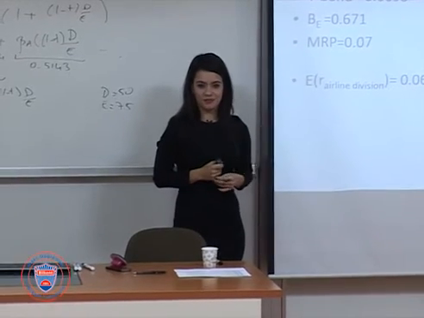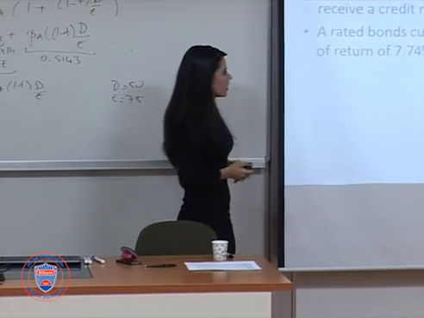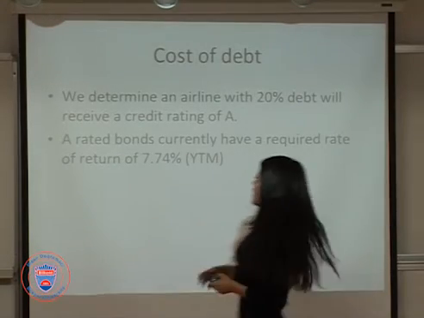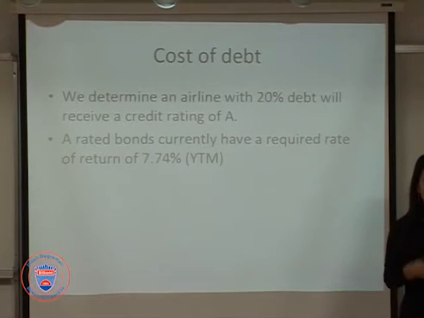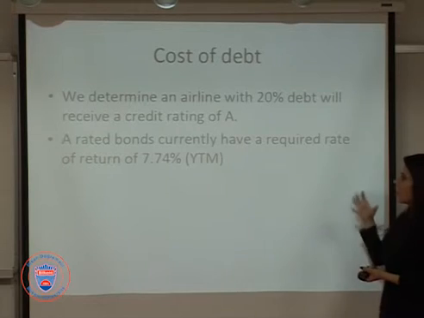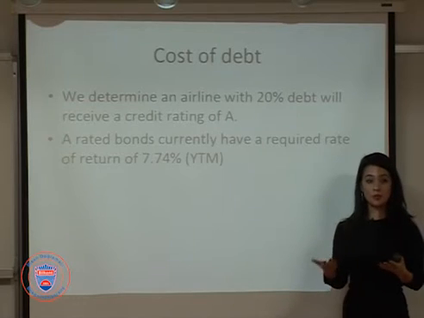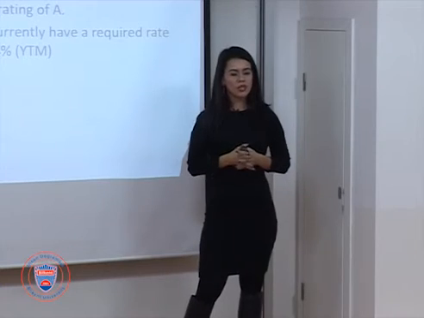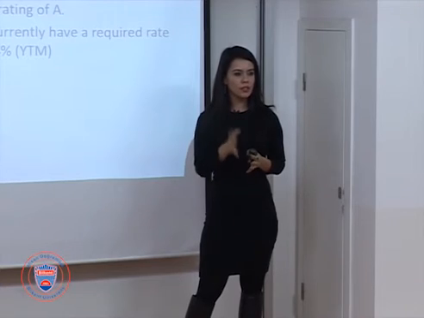What else do I need? I calculated cost of equity, so now cost of debt. Suppose I look at the industry, and since I'm not in the airline division, I have no idea about the cost of debt of airline companies. I look at other companies and I see that if an airline company has 20% debt, it generally has a rating of A. Who gives those ratings? Credit rating agencies, depending on what?